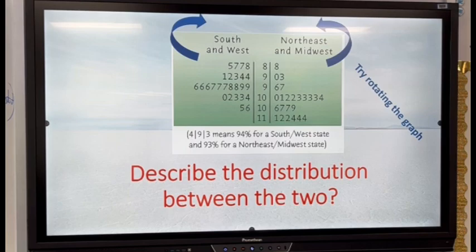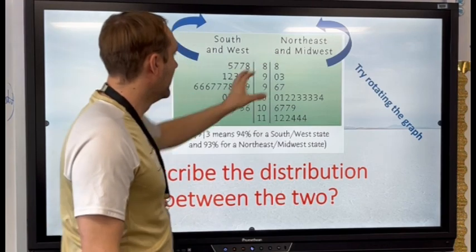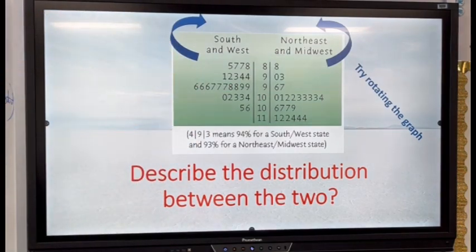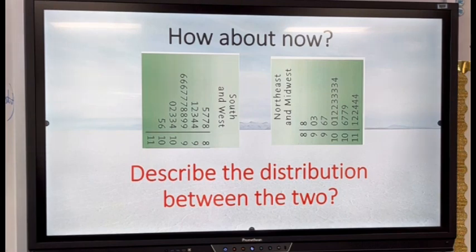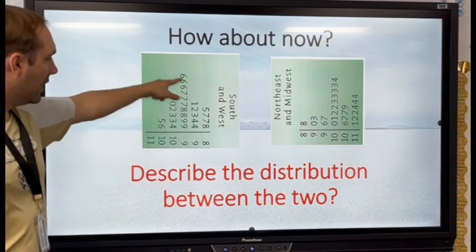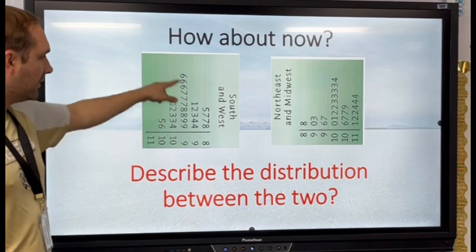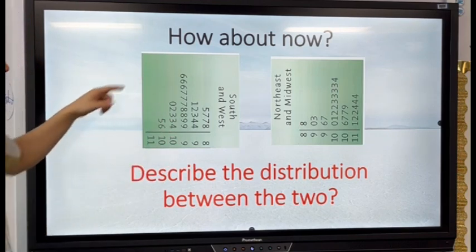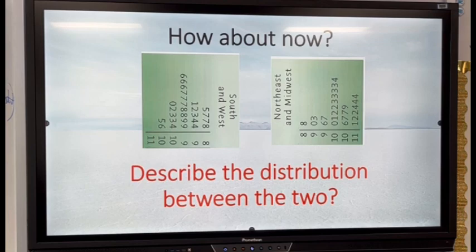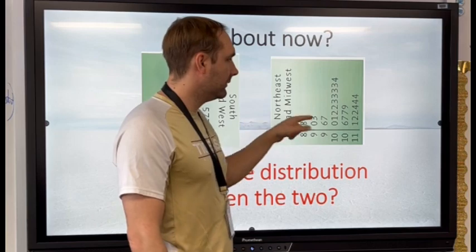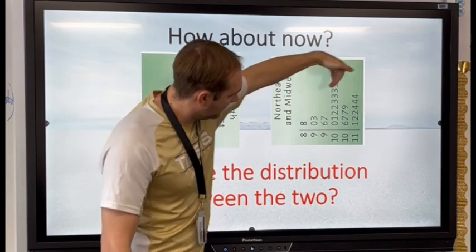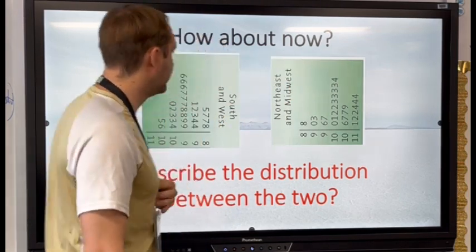But if you want to visualize the shape of the data, what you can do, like I mentioned before, with stem and leaf, is rotate it. So I'm about to rotate these like so. And now I kind of turn them into an impromptu histogram. Let's look at the south, the southwest. Would you say it's approximately symmetrical or skewed? Yeah, approximately symmetrical. What about northeast and the Midwest? Skewed to the left, correct. It looks like I got a little tail going on here to the left.